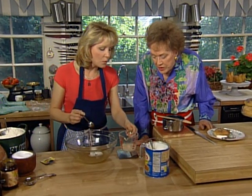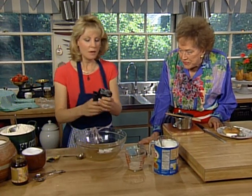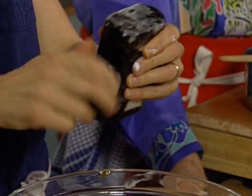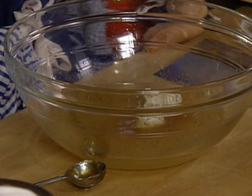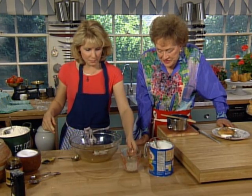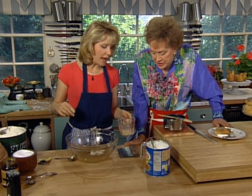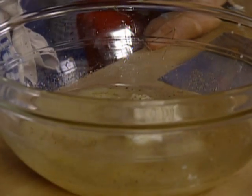The yeast is not quite ready yet. It's getting happy. I'm going to add some freshly ground black pepper in the dough. You don't have to. You can leave it out. It's up to you. Now, the yeast is pretty happy. It's pretty creamy. It's going to go right in there.